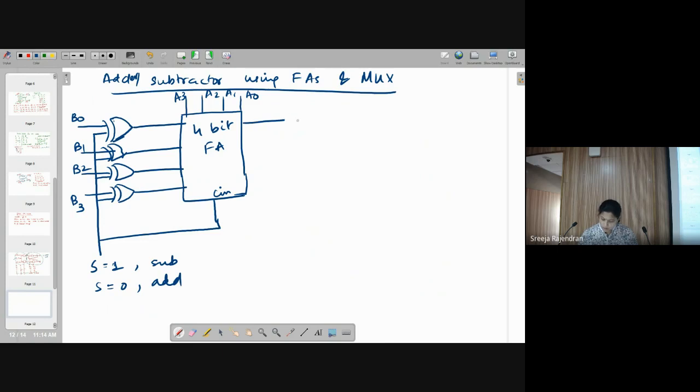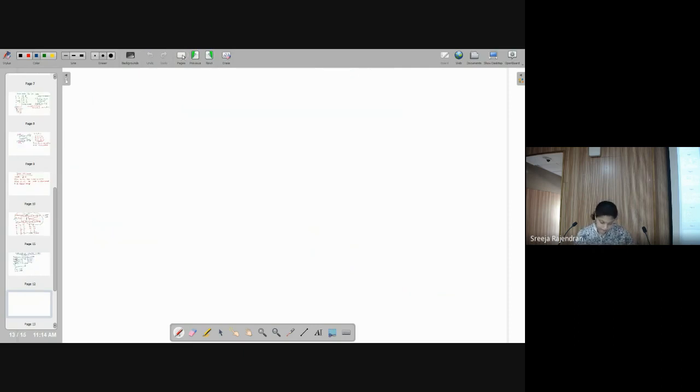So I have outputs. Okay, you don't have to draw this. This is what I have to implement. I have to implement this, but I cannot use these XOR gates. I have to replace the XOR gates, and what should I have over there? Mux. I should use mux and generate. Okay, so let's see how the circuit will look in that case.